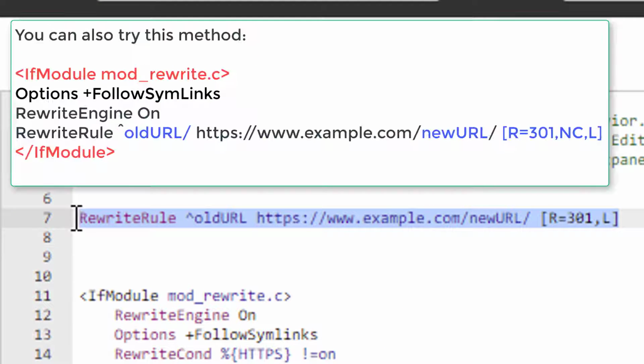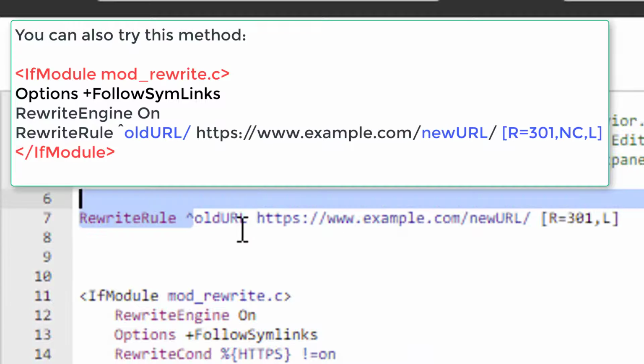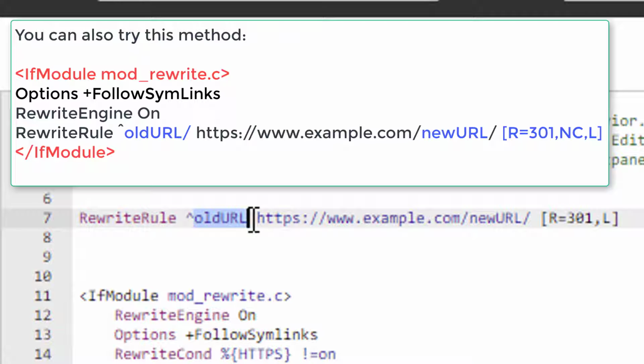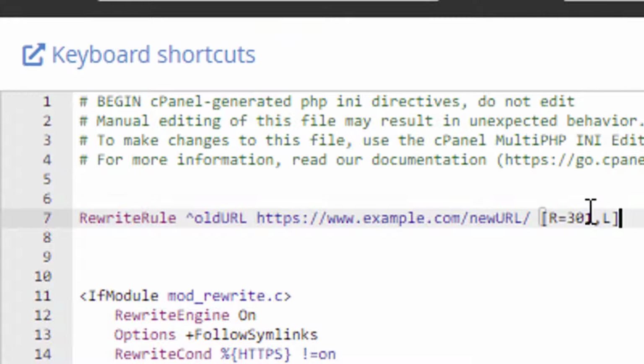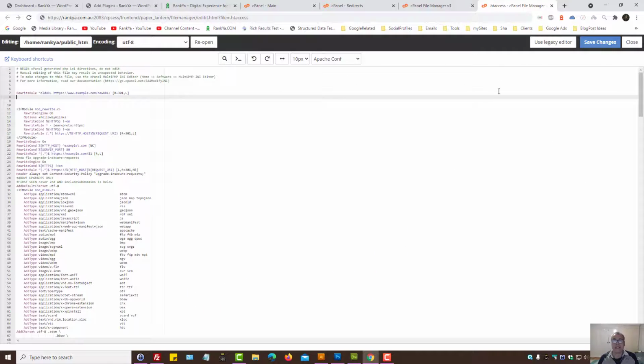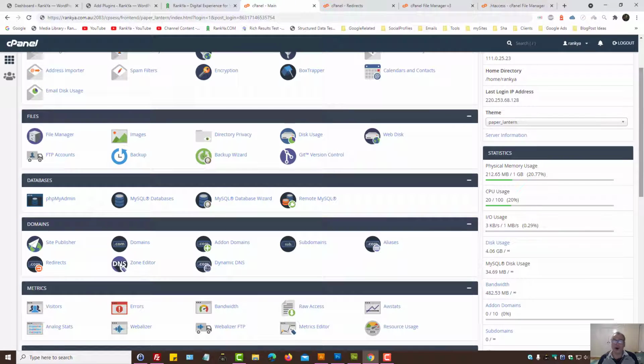But as you can see, this rewrite rule basically says the old URL, whatever the name is, should redirect to the new URL path using 301 redirection. And the flag L means this is the last rule to process for the rewrite rule. And that is how easy it is for you to add 301 redirection using cPanel.